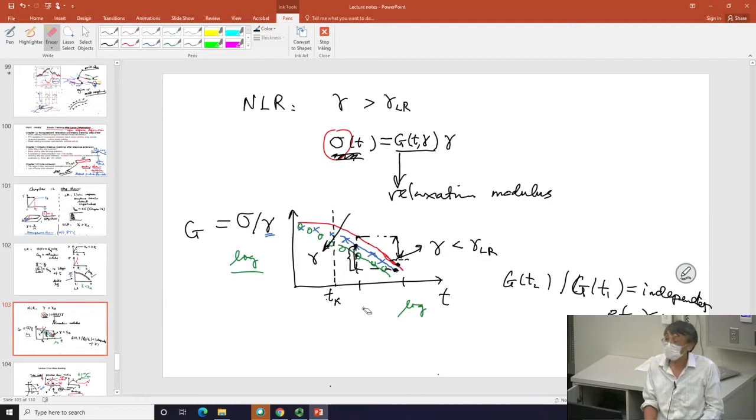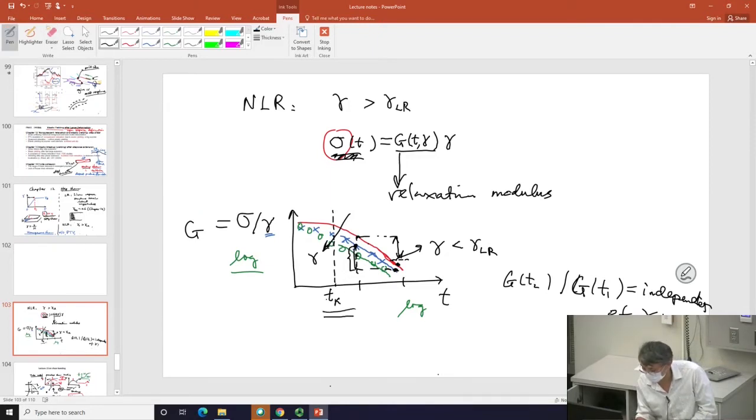So this is a phenomenology that as I patiently use different strands, I find the later time stress relaxation are identical. And therefore, this is powerful information. We don't know the physics, or people start to try to figure out what is the physics. And this is a part that will eventually become the most fascinating part of a coincidence between experiment and theory. So basically, we know this is the fact.